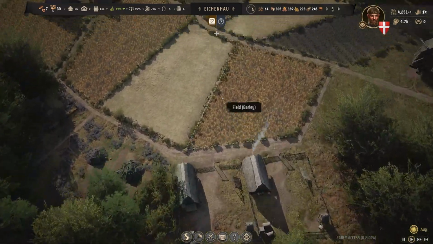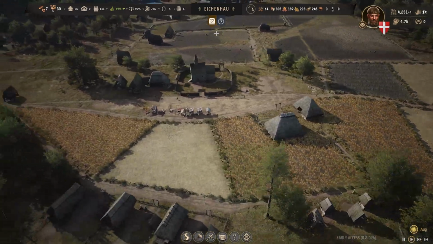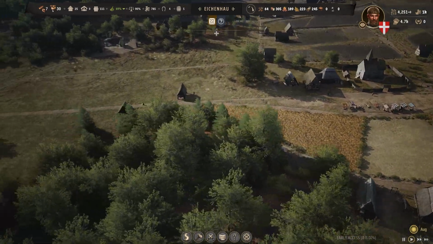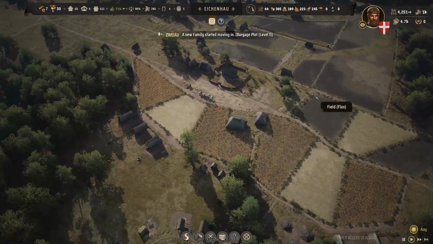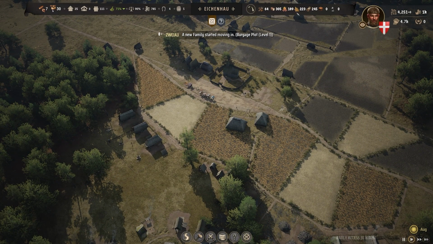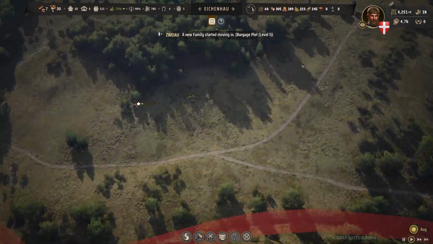And looking at the charcoal pits here as well, they seem to be getting plenty of charcoal too. So the next phase of development is going to focus a bit more on Eichenhau and what we can do to make this into a larger town, as well as setting up some sort of trade route between Eichenhau and Zweiau.